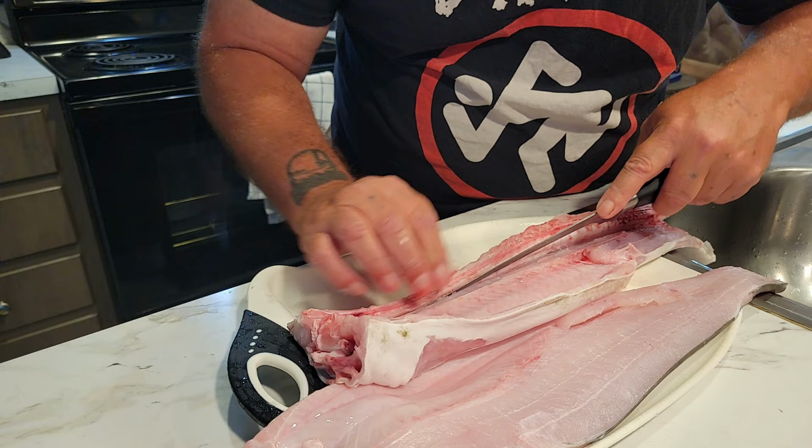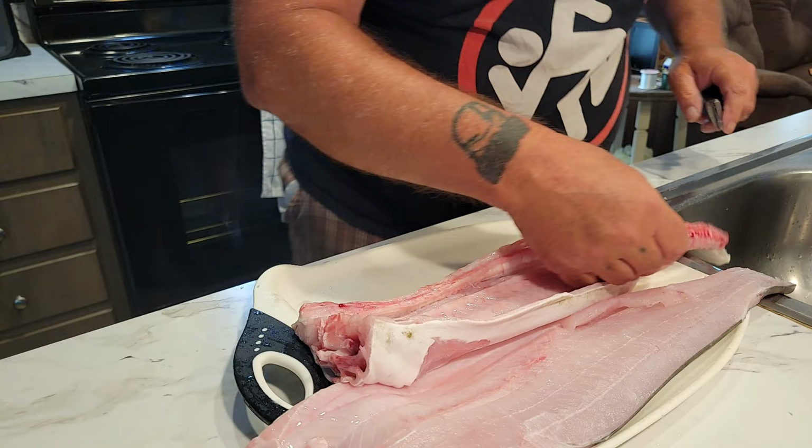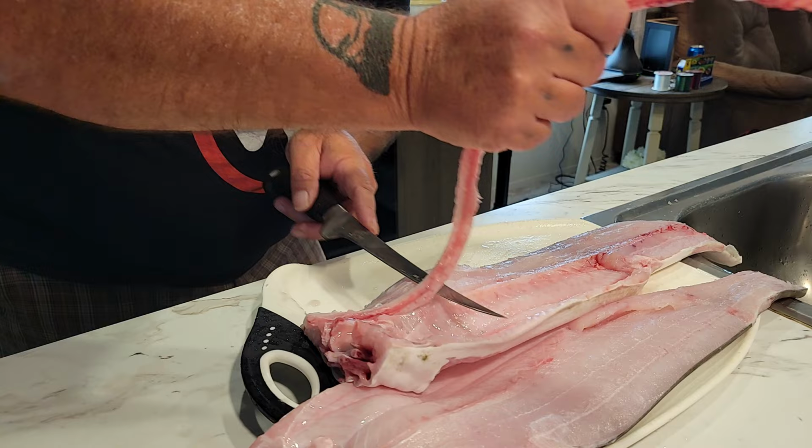You just got to make sure you have a sharp, very sharp knife. Yeah, and most of that is just getting through the skin. Okay. That's almost like snake.